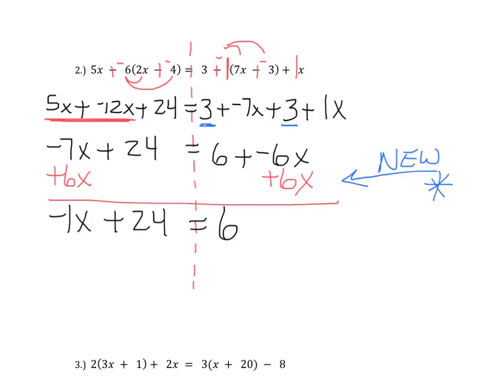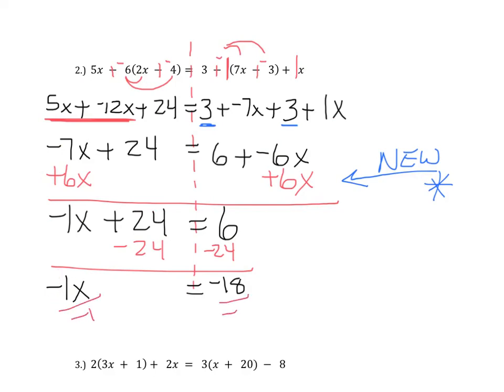Opposite of add 24, subtract 24, keep the equation balanced, do it to both sides. Bring this 1x right straight down. I'm sorry, negative 1x. Plus 24 minus 24, that's nothing. That's like nothing happened. Equals 6 plus negative 24. 6 plus negative 24 would be negative 18. And we have one more step to go. We need to get rid of this multiplied negative 1. And I'm going to divide both sides by negative 1. And my solution, x equals 18.